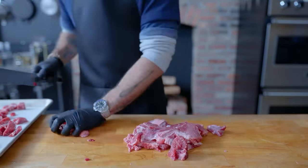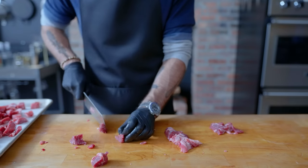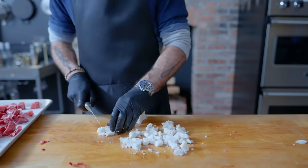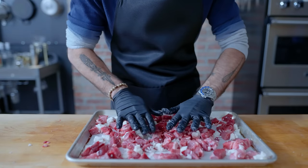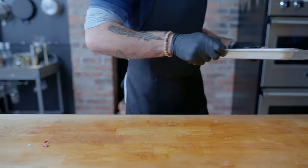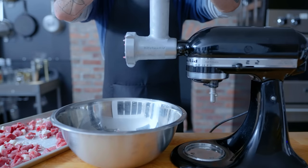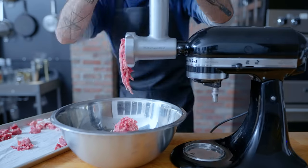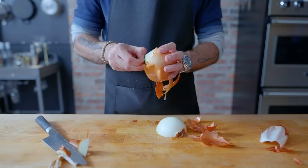Ready to be cut into one-inch pieces in preparation for grinding. As you can see, there's a decent amount of fat, but there's a lot of connective tissue, which doesn't make for good sausage. So in addition to our kilo of meat, I've got 100 grams of diced pork fat that I'm going to add to the mix. All this is getting spread out evenly on a parchment paper-lined rimmed baking sheet and placed in the freezer for about 20 minutes, or until the edges of the meat begin to firm. Then everybody's getting passed through a thoroughly frozen meat grinder — just one pass through the medium-coarse plate — and before stuffing, we must season.